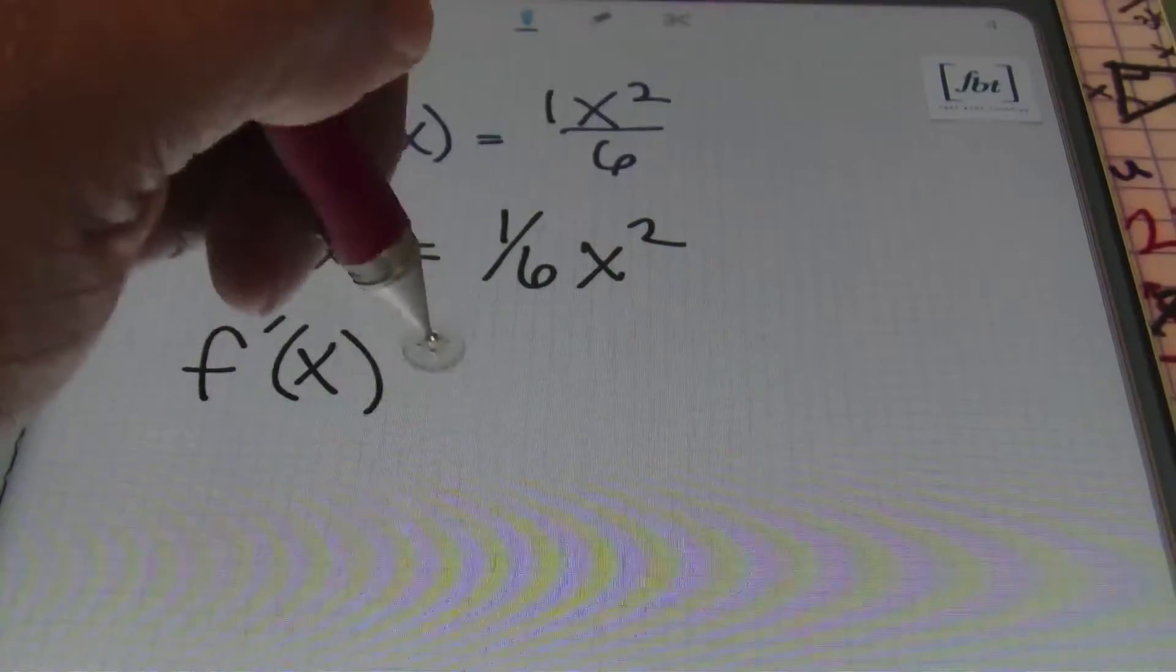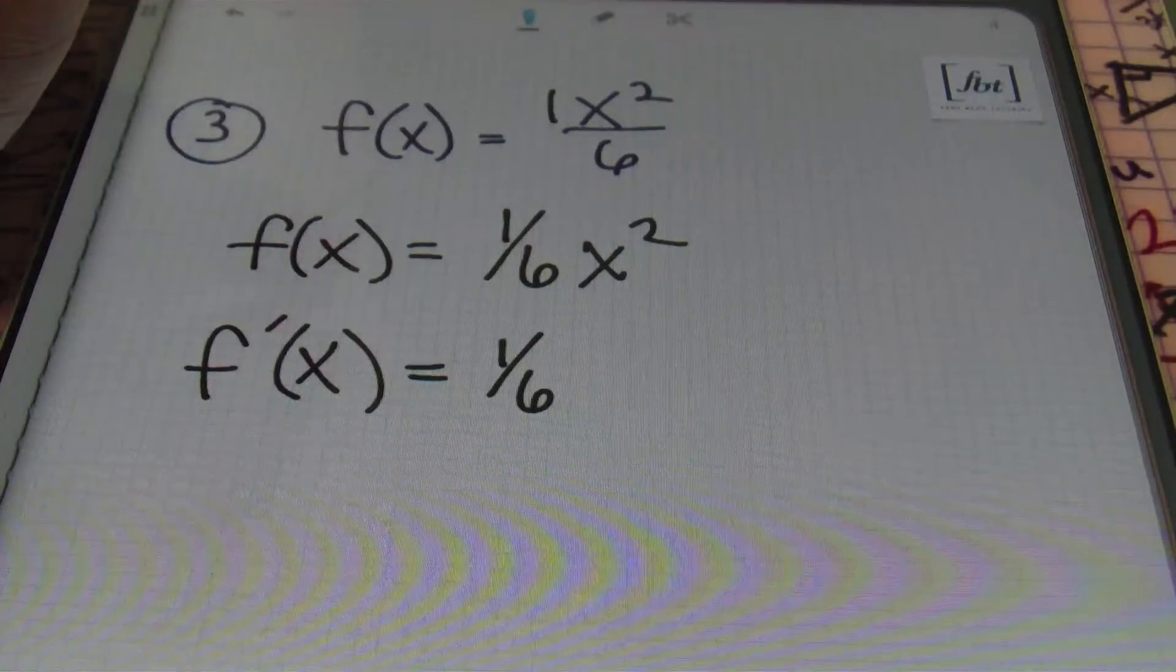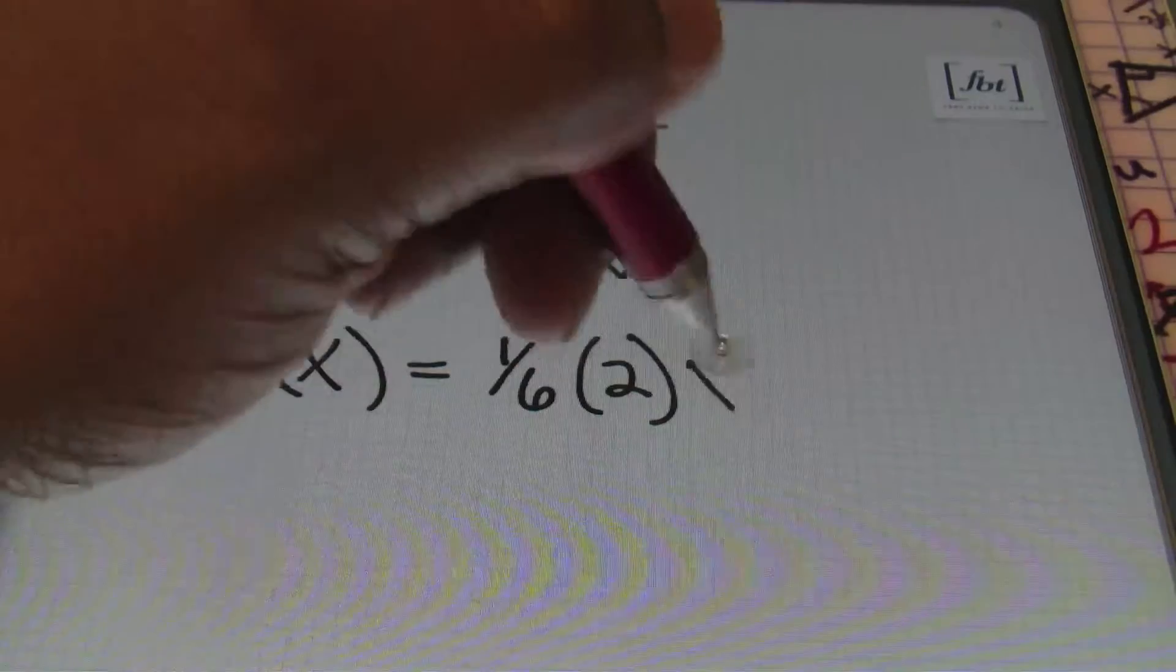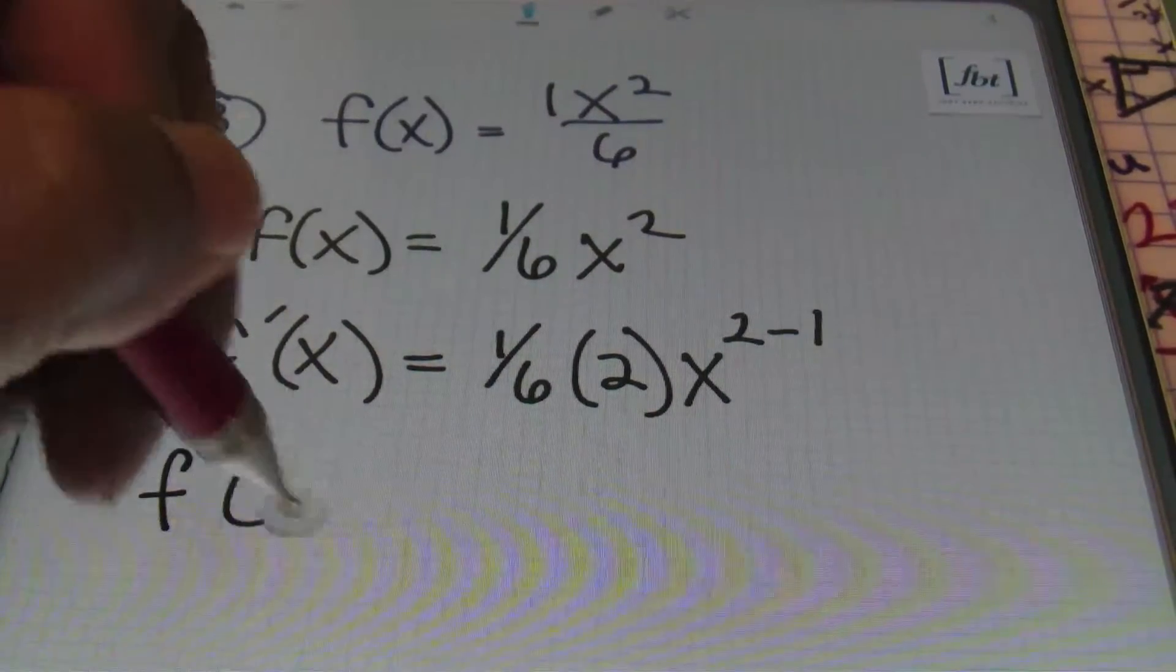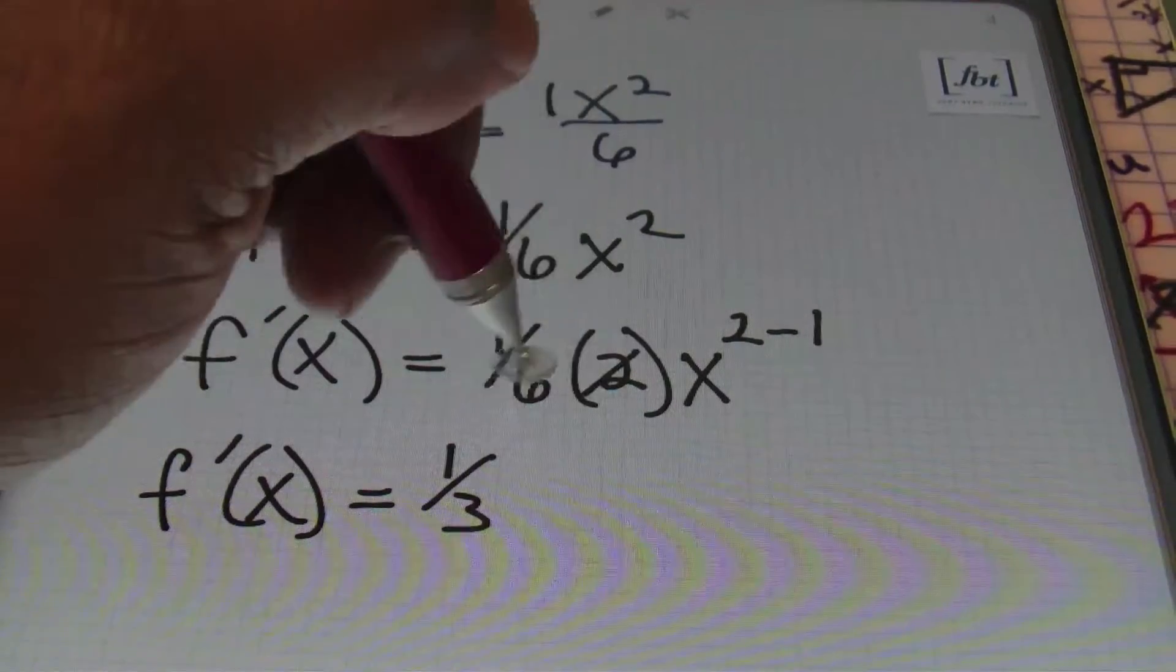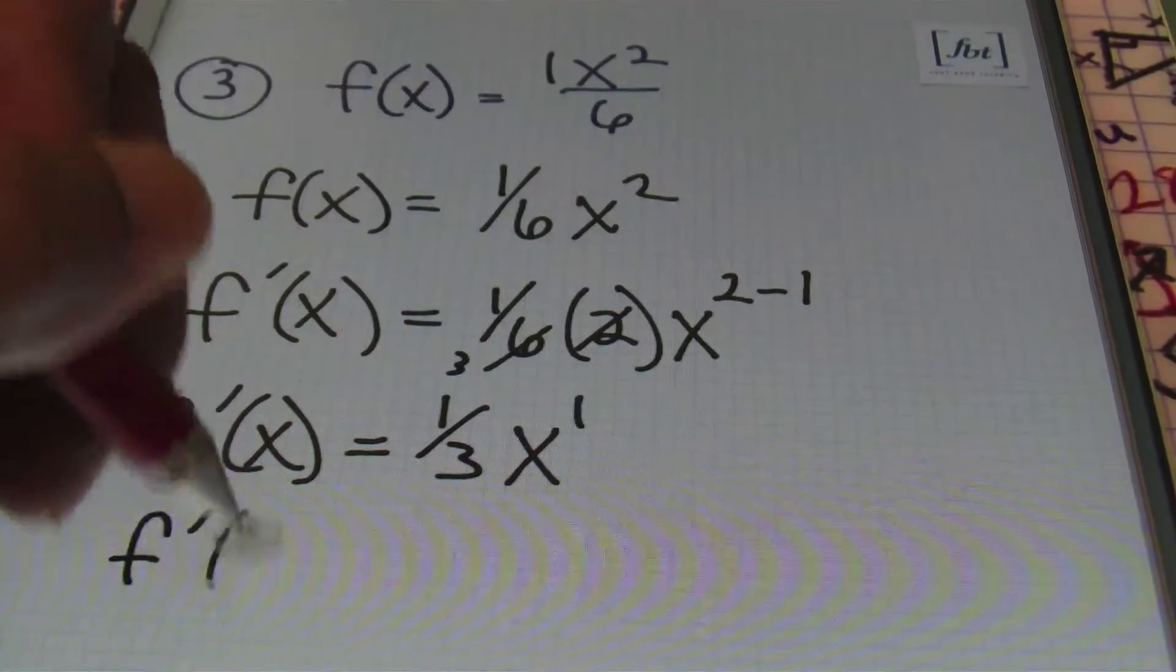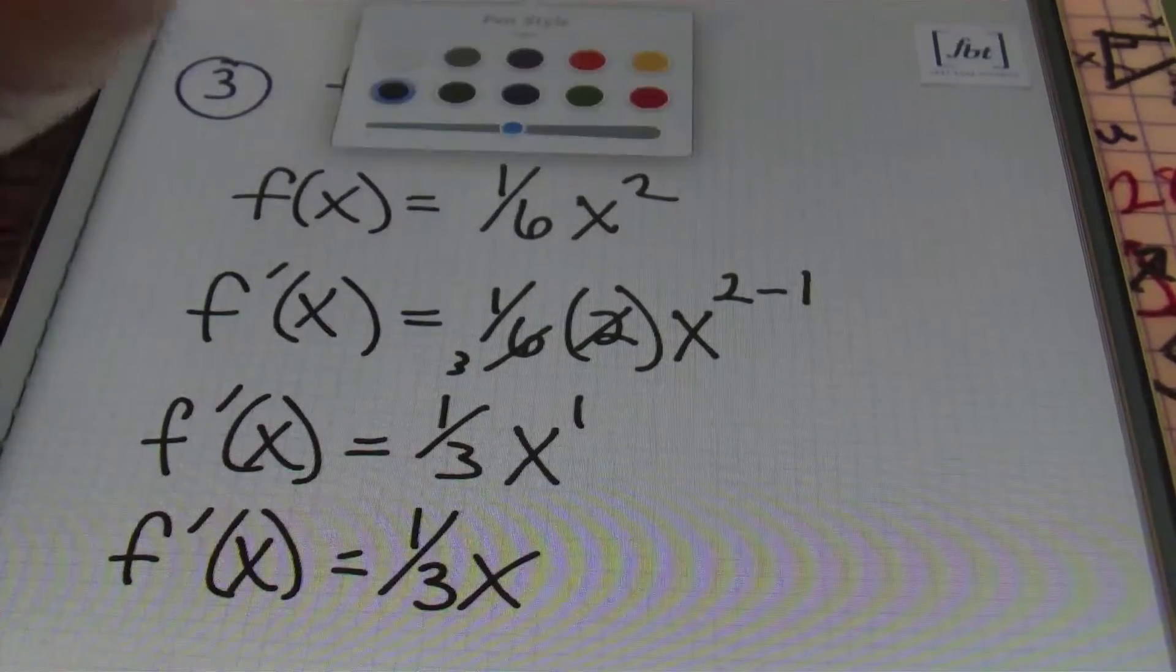From there, in order to find the derivative, the first derivative of our function, we're going to multiply 1/6 times the result of using the power rule. So, using the power rule here, I'm going to bring down that value of 2, and then my variable, and then of course the exponent minus 1. Multiplying this out, you'll end up with 1/3, after simplifying, the 2 and the 6 gives you a 3 here. So, you'll end up with 1/3 x to the first power. So, I'll just simply write my answer as 1/3 x. And that's it. That's the answer.